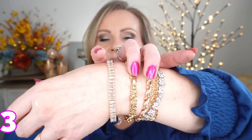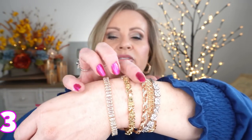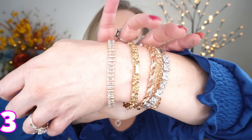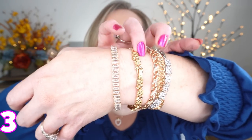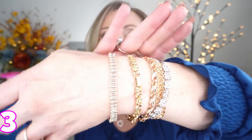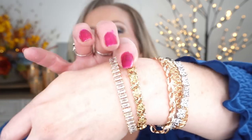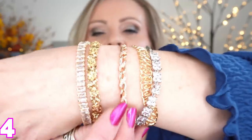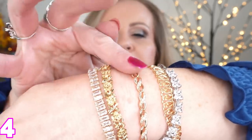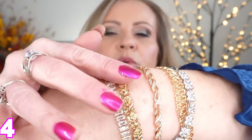The next one is from a company I have just recently begun to absolutely love — this is called the Lifetime Jewelry Company. They stand behind all of their products; if you have any problems whatsoever you have a lifetime warranty, and you only have to register, which is so easy to do off of Amazon. The next one is kind of a rose gold link infinity chain bracelet. It's really pretty and again this has a little bit of rhinestones along with the gold, and it is really beautiful — just a nice accent to the gold I'm wearing.